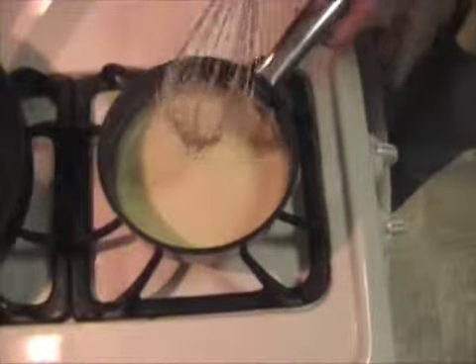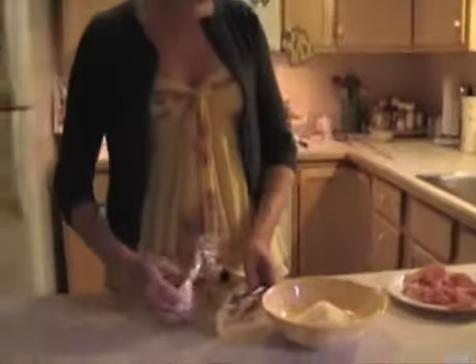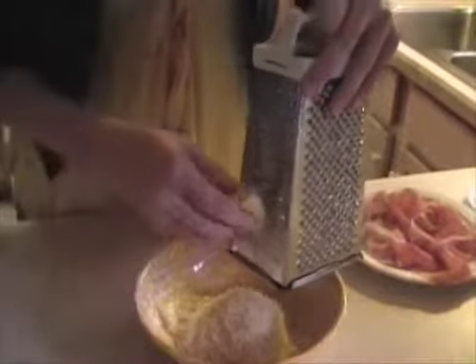We'll mix that nicely and we'll set it off to the side to cool completely. Now, what we're going to do is we're going to grate a little bit more of our cheese. Today's cheese that we're using is Gruyère. This is considered a hard mountain cheese, and so it has a very thick rind. The rind in cheese varies due to the different times that they are aged, so we'll take that off because it's not enjoyable. We'll take our grater and grate a little bit more of that onto our already prepared mixture.